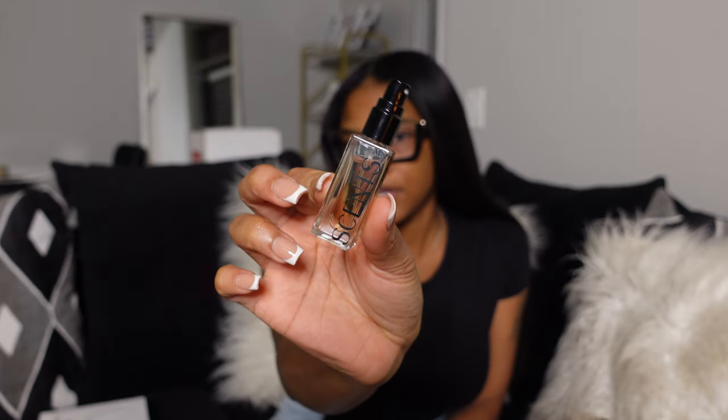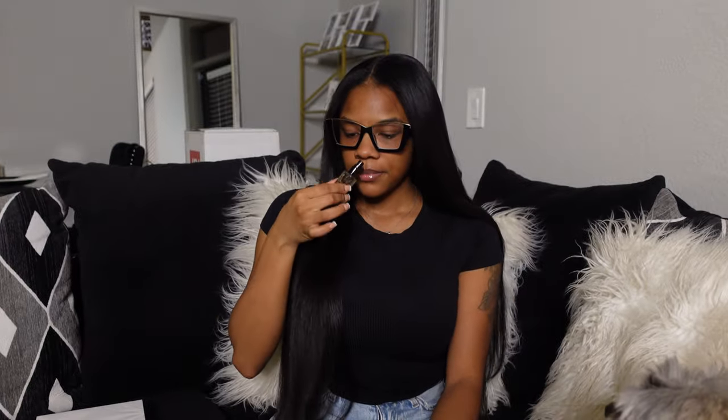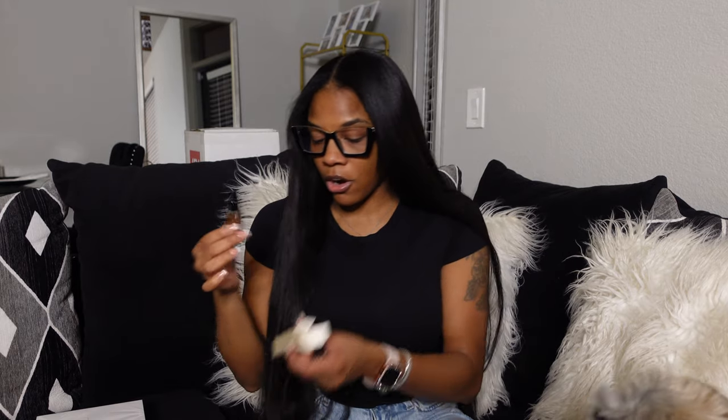This is five milliliters, super cute. The bottles are so cute — really sleek. I already wasted a little but I can already smell it. It smells so good. I love anything vanilla scent. I'm not going to spray it on me because then I'll have so many scents on me. It's just a really nice vanilla scent — a really, really good smelling vanilla perfume. Glad they sent me that as a sample.